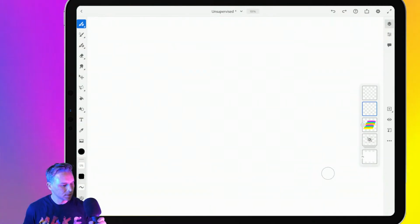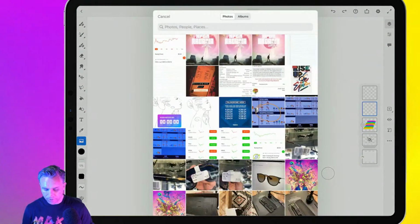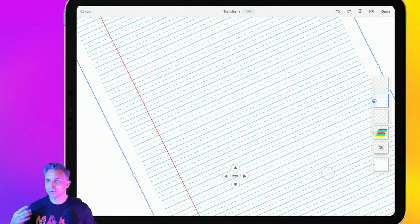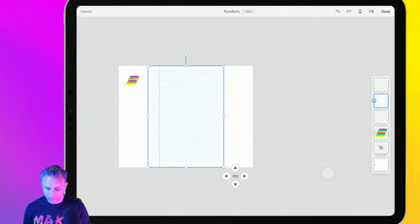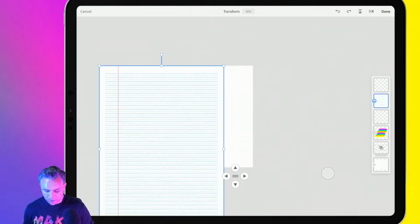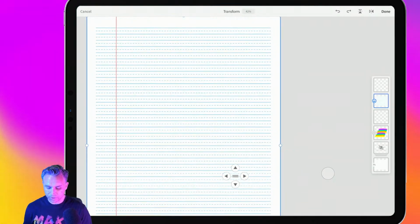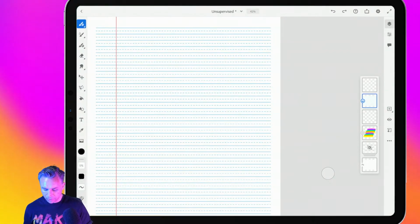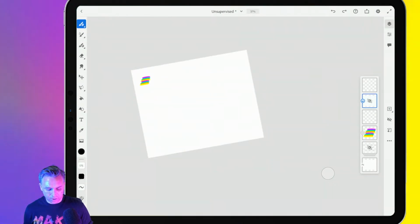This thing is in my way, but I'm just going to use my iPad. So again, I'm in Fresco. What I would initially do is jump out to my photos and grab some lined paper. So I just have some lined paper that I would drop in here. I just need some lines to work with. So feel free to do that if you want, dropping that in like so, okay? You can always turn that on or off.